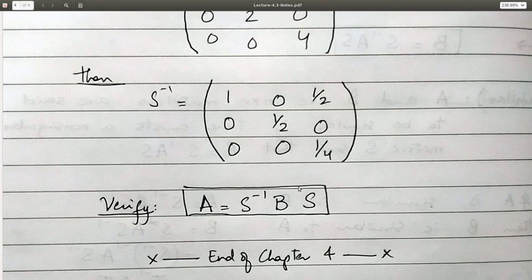You can do the exercises from the book for 4.1, 4.2, 4.3. There is one thing that I have not talked about which was missing from chapter 3, which was the rank nullity theorem. I will cover that in the next class before we move on to chapter 5. I posted a video, but I'm not sure if that video covers rank nullity theorem, so I'll just cover it on my own. And that's the lecture for today.